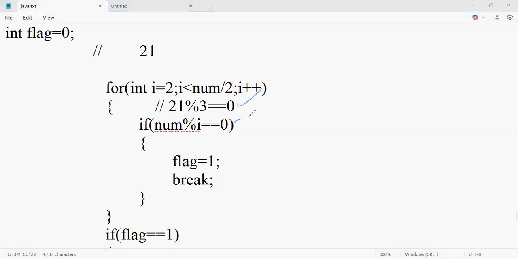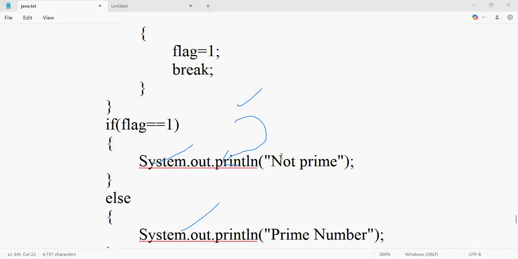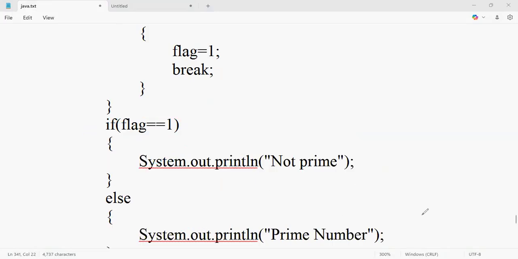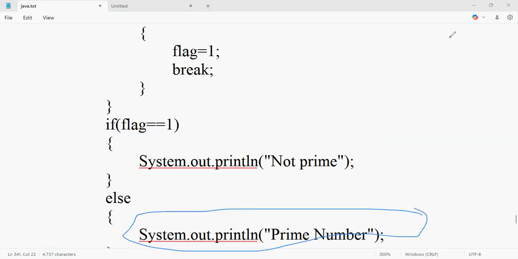So in this condition, it will jump to this block. Flag is set to 1. And if flag is 1, the number is not prime. If flag is not 1, as in the case of 37, the number is a prime number. So this is how we can explain and implement the prime number program in Java.